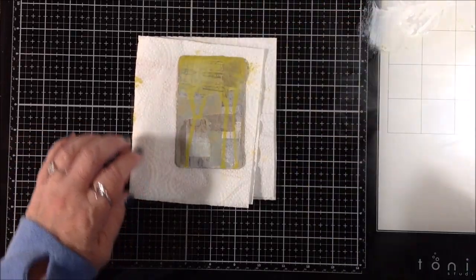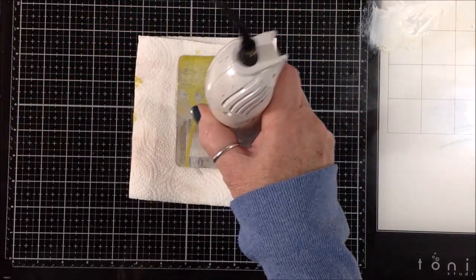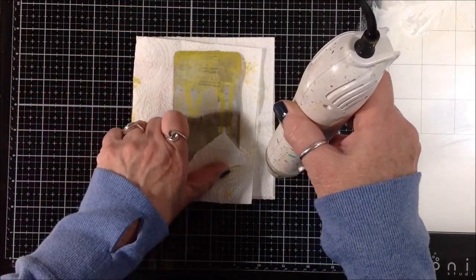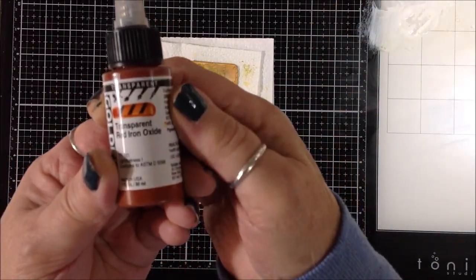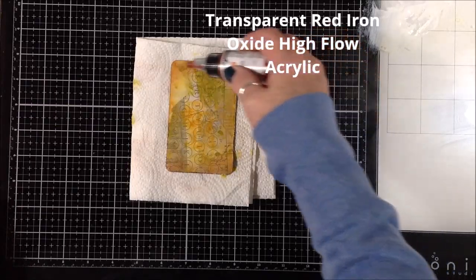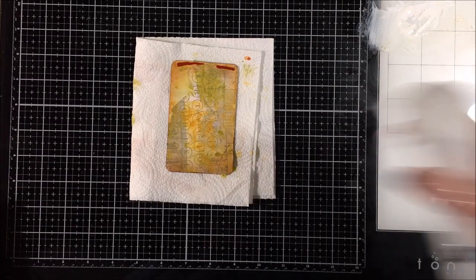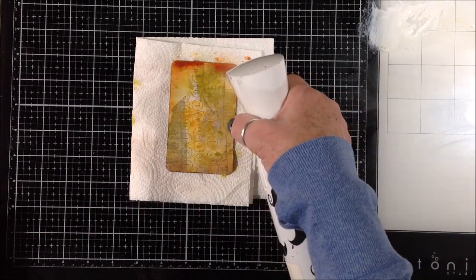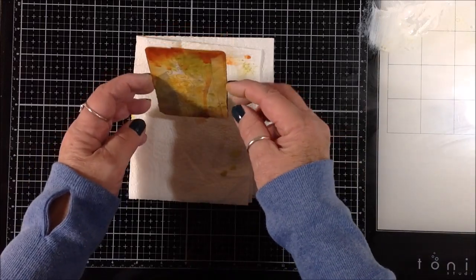I just used a baby wipe just to dab some of it off to let some of that collage paper show through a little bit more. And dried it off. Now I have transparent red iron oxide in a high flow acrylic. And I'm basically just going to do the same thing on the front, but with that color, spray it with water and just get some drips running down the face of the card.